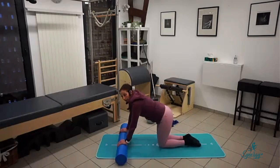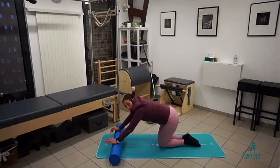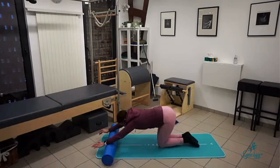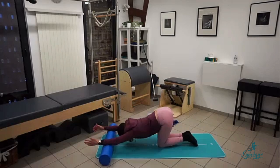Again, take a breath in. I'm going to let my arms slide away. I'm trying not to go too far backwards. I'm going to go forward with that roller and find a position where I can tolerate the stretch. It shouldn't hurt. It should just be like a nice open stretch. Chest is going to start to drop into the floor. Shoulder blades will wrap onto your back. Big breath in. And then exhale.